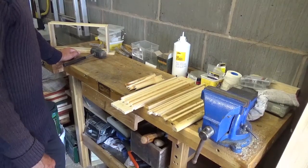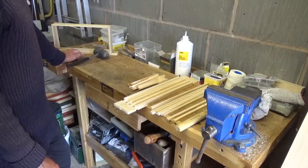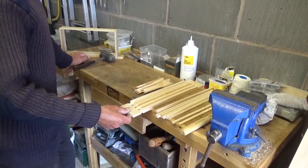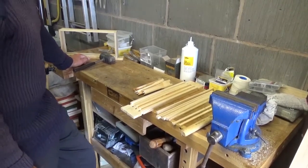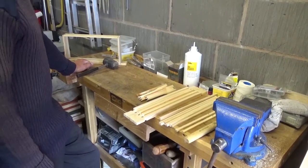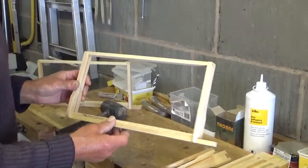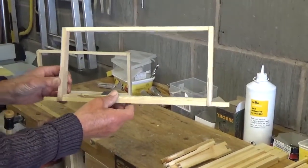Part of a beekeeper's job is to make some of the equipment. You can actually buy hives, and we'll look at hives another day, but you can buy hives complete, and they cost in the region of £500 for a complete set, and we'll show you what that all consists of. But one of the jobs that we do have to do is to make the frames, and the frames look like this, and these are the frames that the bees work on, and we have to construct those.